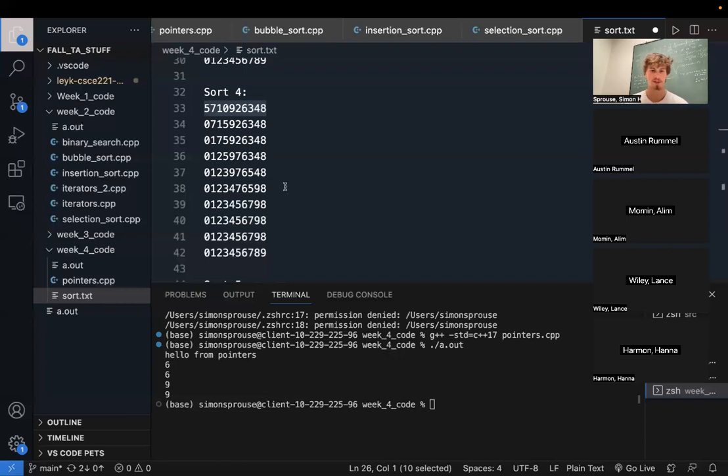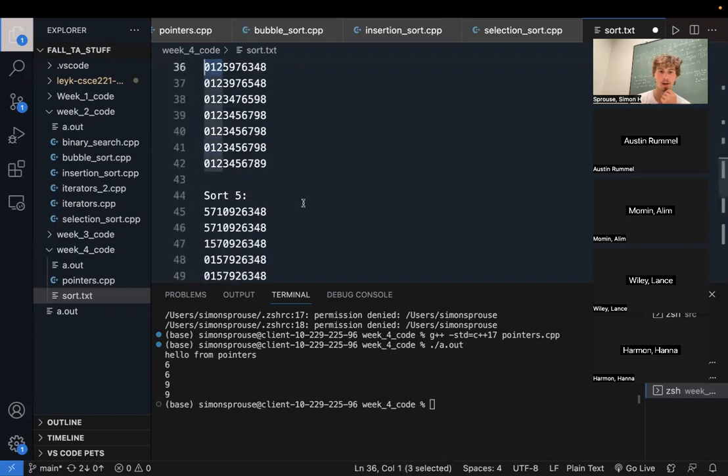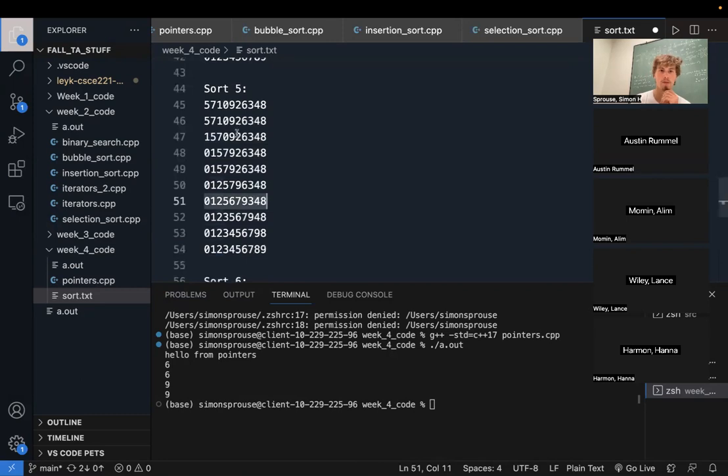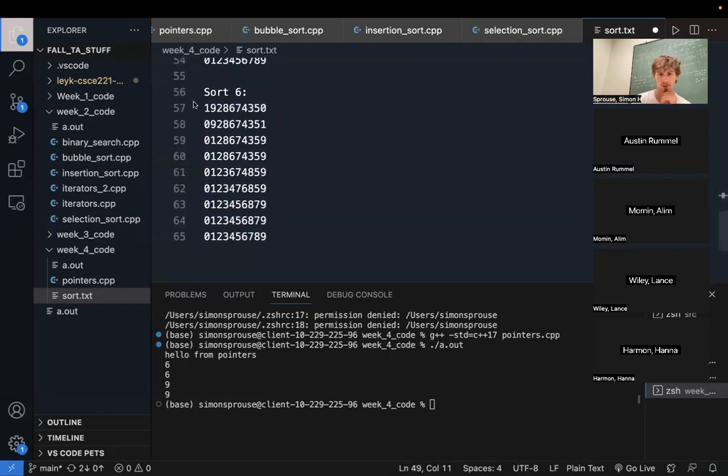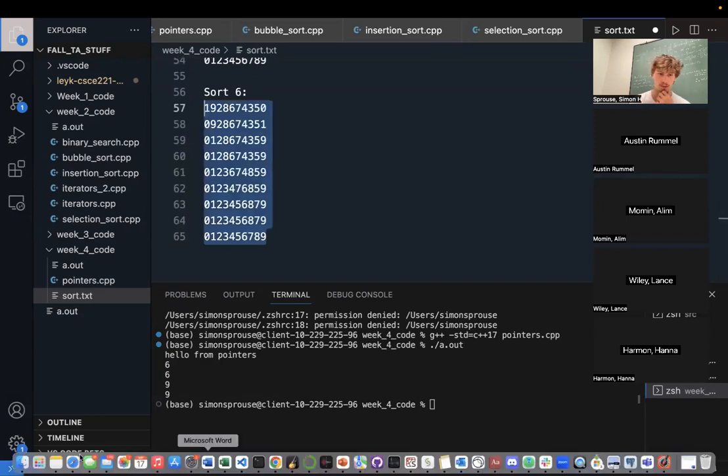Anyways, so this is selection sort. Again, selection sort is like a dead giveaway: you see the minimum appearing right at the beginning, and then the second minimum, third minimum appearing. Sort number 5 is another instance of insertion sort. Maybe come back to this, convince yourself, and then another selection sort. Selection sort is probably the easiest to identify. So you're going to see a few problems like that on the test.